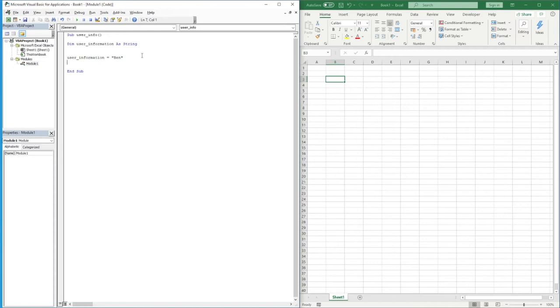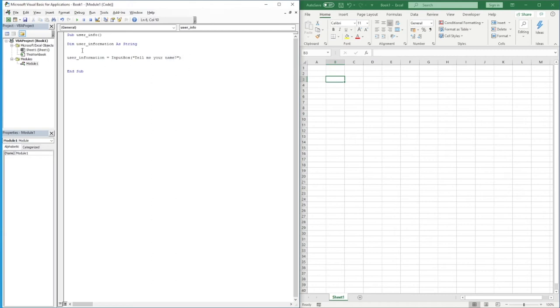But because we want the user to actually be able to input different information, what we're going to simply do here is go InputBox. A nice easy one to remember, because you want to gather some input from the user. Open brackets. And then all we need to worry about here is this first part, which is the prompt. This is simply going to be some text that's going to instruct the user what you want to do. So let's put in, tell me something. Simple as that, close brackets. Obviously you could put a bit more descriptive question in here, like tell me your name. Let's actually change that, that would make a lot more sense. Tell me your name, with a question mark.